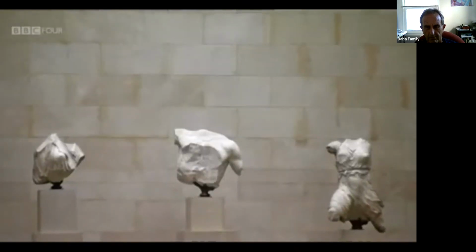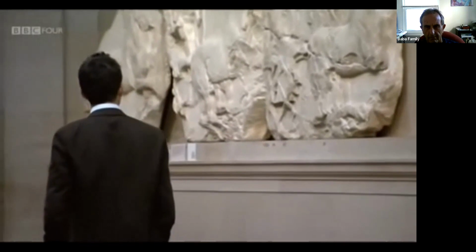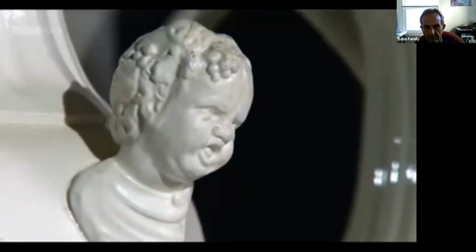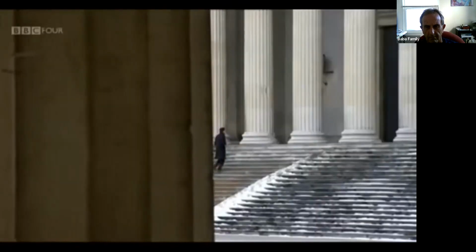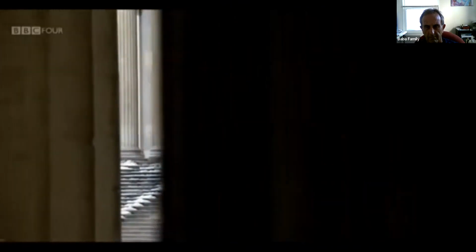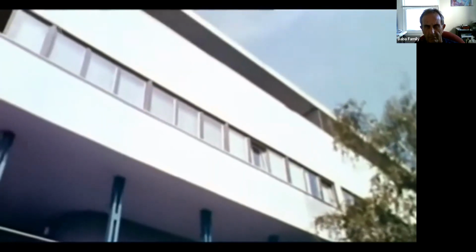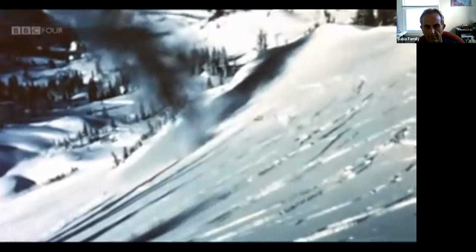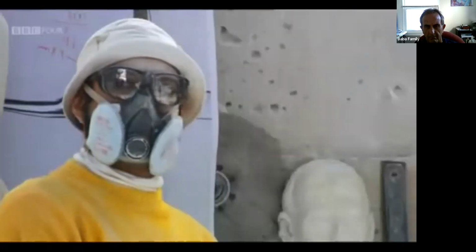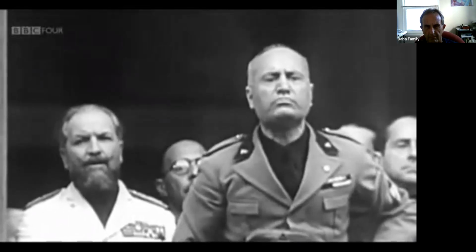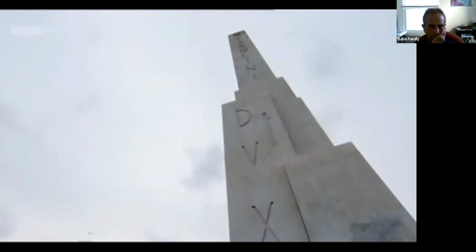From the refined elegance of the Elgin marbles to the pristine pots of Josiah Wedgwood, we'll reveal how white came to symbolise an enlightened world. But we'll see how in the modern age, this once virtuous colour was used by artists, architects and sculptors to divide, to control, and finally, to conquer. "Stop thinking and believe in me," bellowed Mussolini.